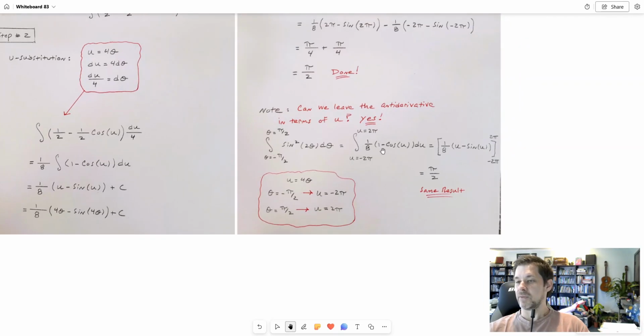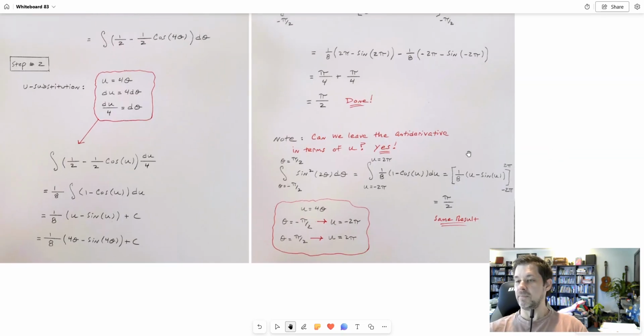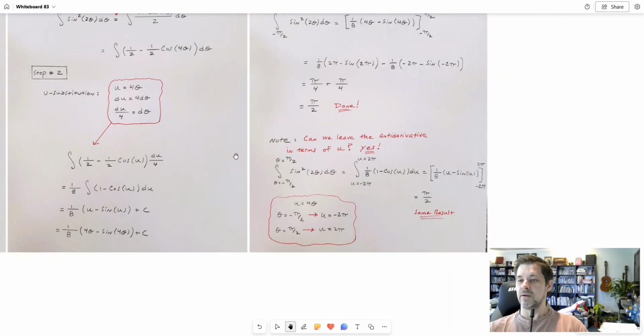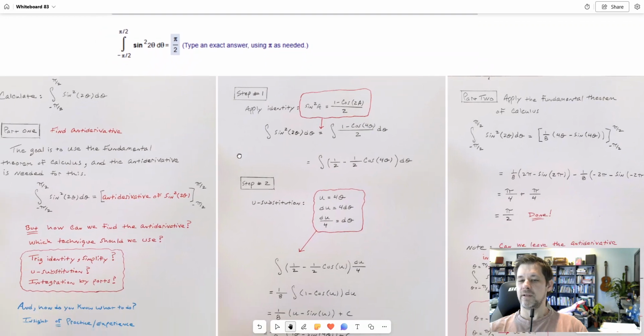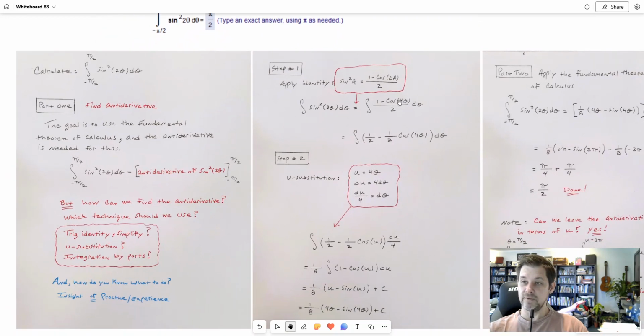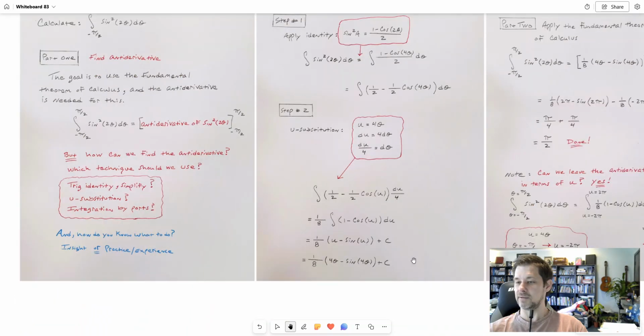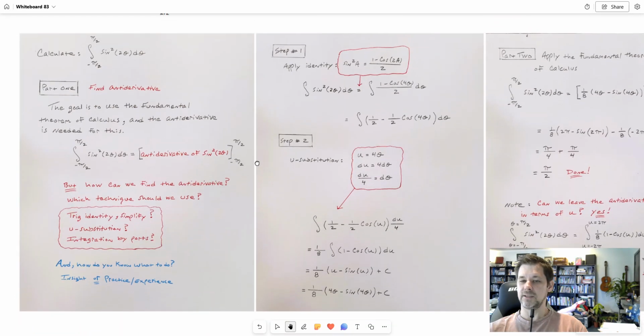So from there, when you find that antiderivative right here in terms of u, you can put those boundaries in as converted to u. And I guess it might save you a step. I don't think it's a big deal that you do that or not, but I should mention it. All right. So there's the big picture for this one. Hope all that makes sense. If it doesn't, if there's something we need to review here, such as trig identities or algebra, if you're messing up the constants or so on, then we need to iron out those mistakes too.